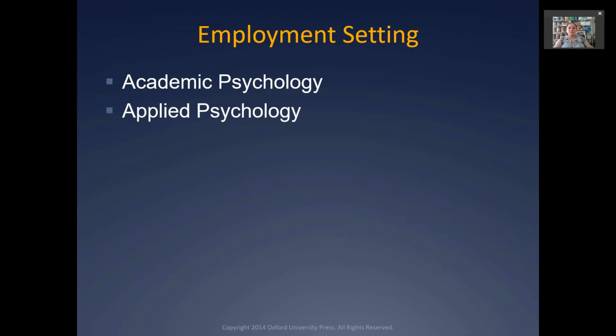Both academic and applied psychology may be conducted in a number of different settings. I talked about academic psychology being like a professor at a college, but you might be at a think tank. You might work for the government, for example. And there are different fields of study, so I'm only going to go through a few. Your textbook goes through a few more.